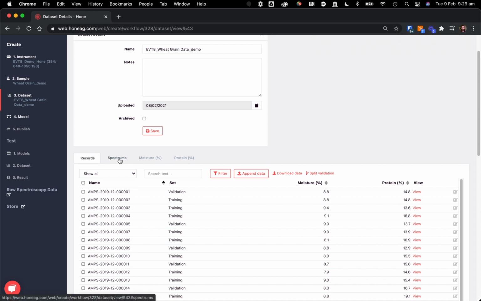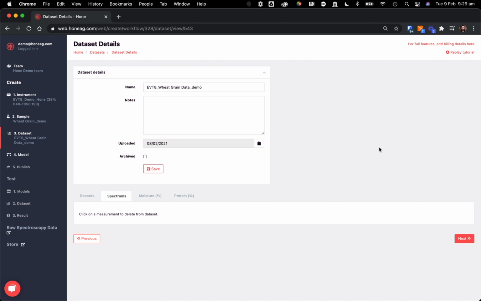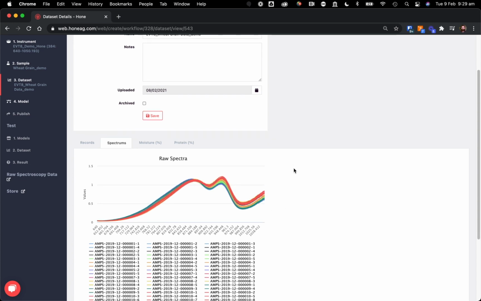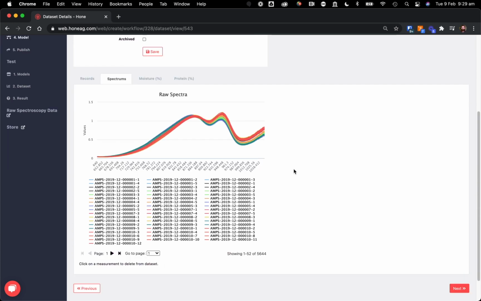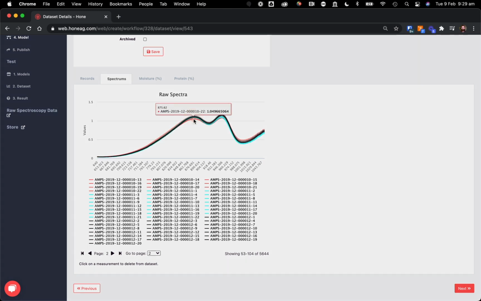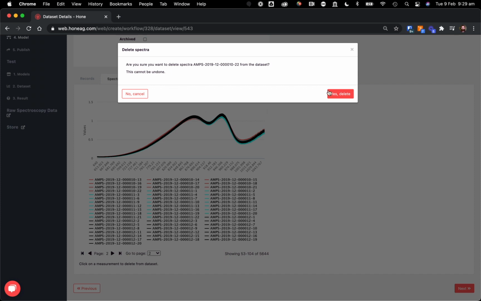These tabs show you graphical information around your dataset. Here we can see each individual spectrum. If you have multiple spectra per sample, they will be color-coded together. If you find any spectral outliers, you can select them from this graph and delete them from the dataset completely at this stage.